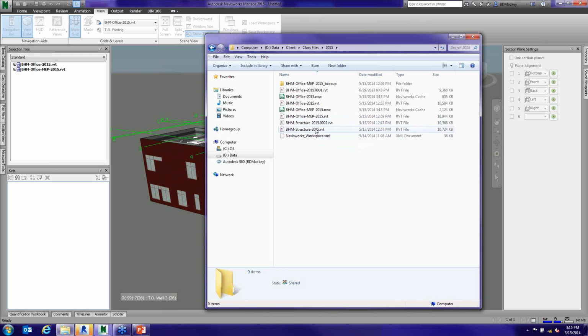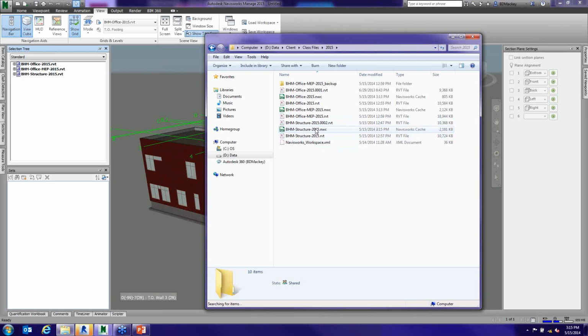If you export out of your program, so if I went into Revit and hit export to export to Navisworks, it would have generated the NWC for me. If you open up an AutoCAD DWG, an RVT Revit file, whatever file you open, Navisworks is automatically going to generate the NWC file for you. That's its cache file. That's the communication file between the native authoring software and Navisworks.